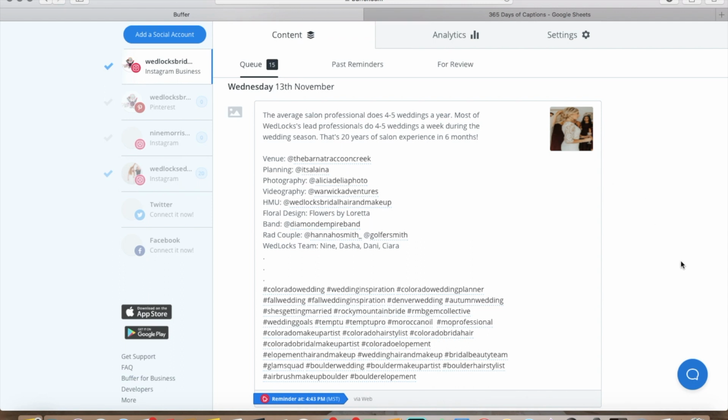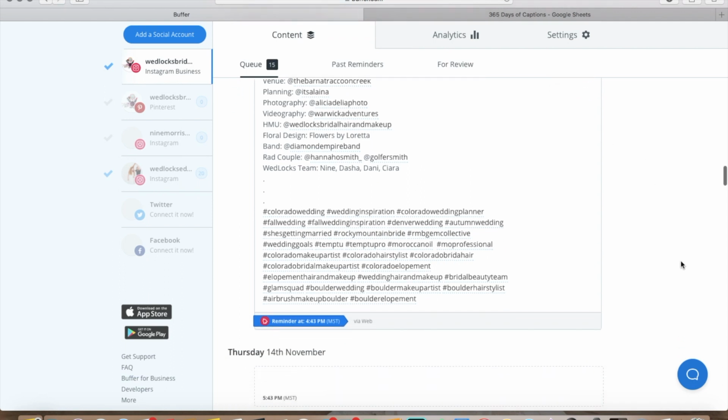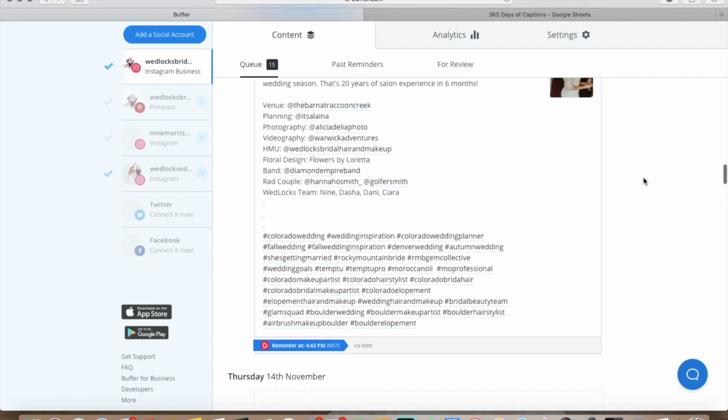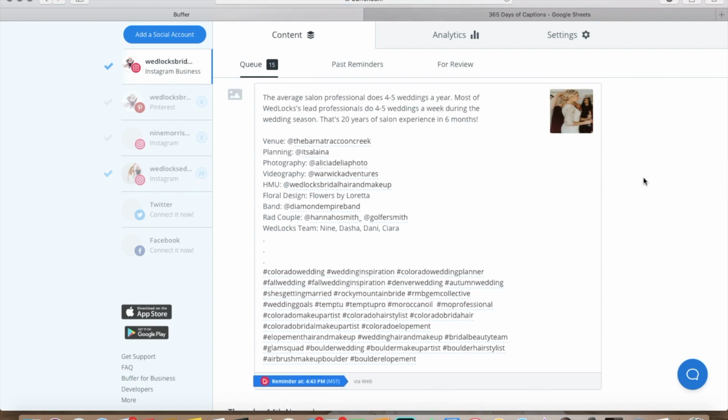That is how I schedule my social media posts. I only have 15 scheduled right now. I like to have anywhere between 30 to 90 posts scheduled. So that'll be anywhere from a month to 3 months of content that I already have scheduled. I know that's crazy, but this is my full-time job, is doing this kind of thing for my company. And yeah, but it does save me so much time, especially when I'm going out of town and I don't have to worry about it.